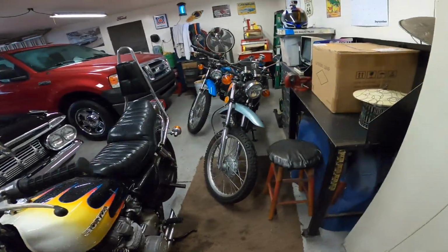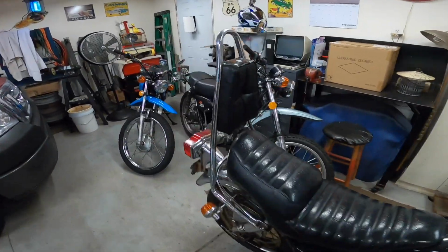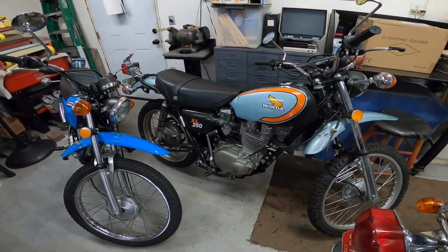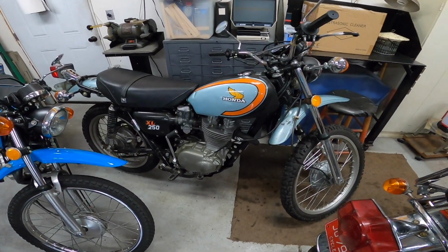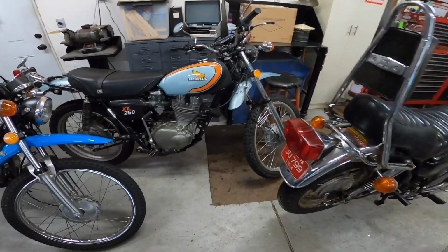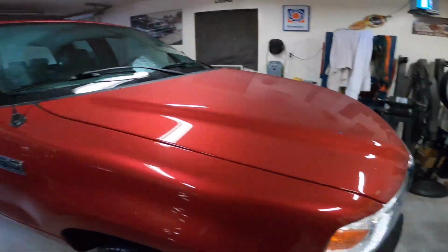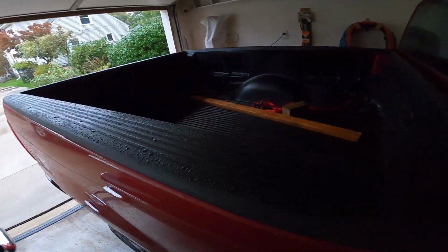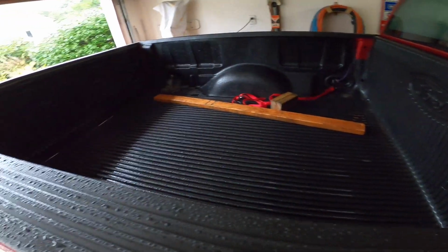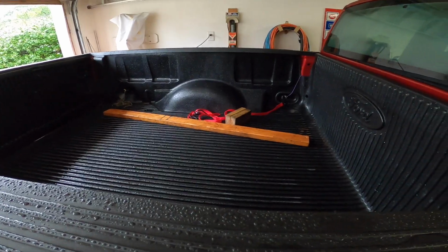I'm going to start tearing this bike apart probably around Halloween or somewhere around the end of October when the bugs are done, and then I can start painting the bits and pieces and get that bike all done up. But like I say, I'm not going to restore this. So anyway, let me get everything dried up. I'm going to leave the cover off the truck till the box dries out. I've been using this for storage, so I had to empty all my junk out of it.